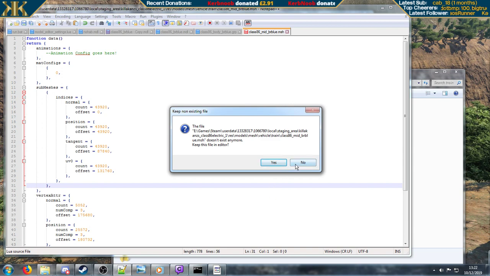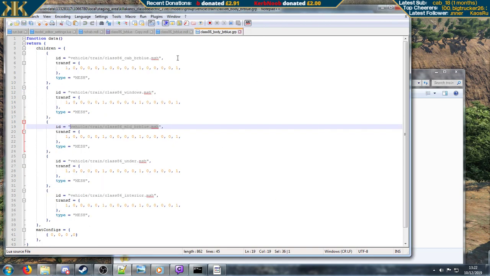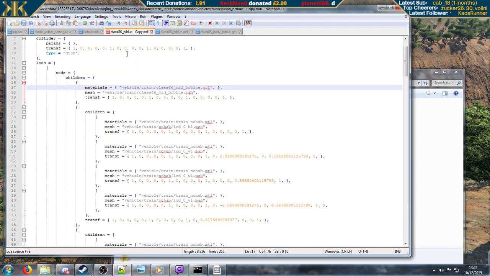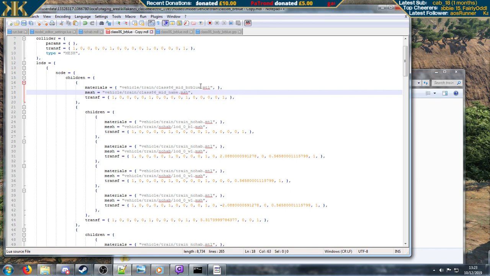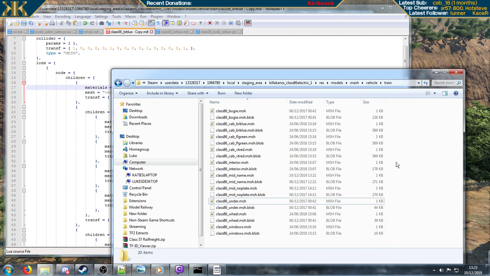That's not a thing anymore because the materials now get applied up here. So all we really need up here is the nameplate version of it, and then just apply the BR Blue material up there. So when we come to do the Virgin Trains version, we don't need to change this at all. We just need to literally change the material name, and that is how we do our livery variant. So we've now got the name and the no name.